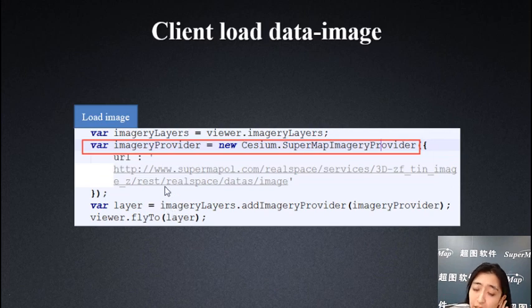So for image data, it uses the SuperMap image grid provider, passes the image grid provider to add the layer, and uses the fly tool to fly to the image grid layer.